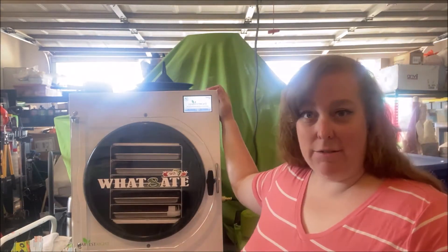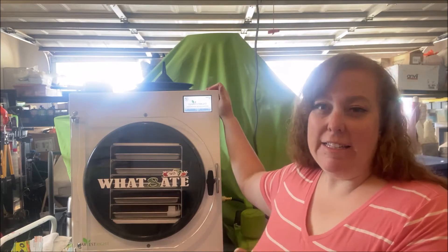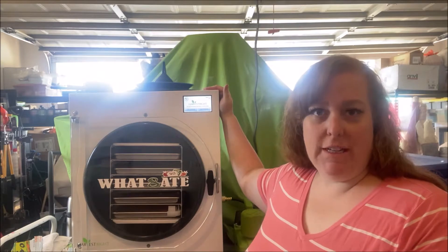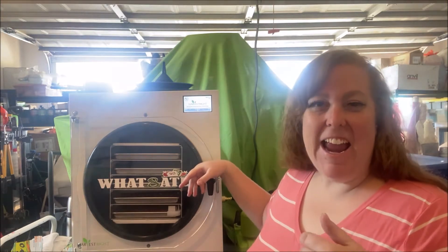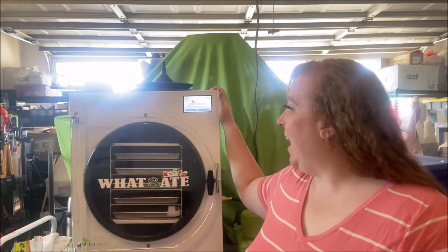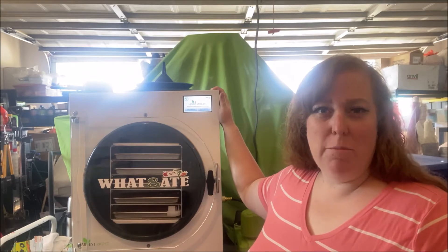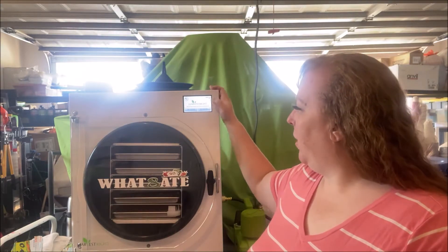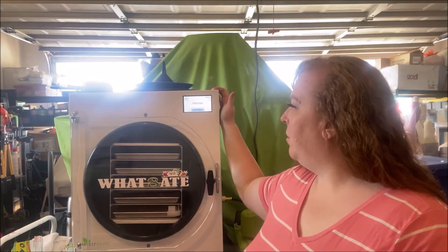I've got my machine down to temperature. Remember, if you're freeze drying anything that is already frozen like the eggs, you want to start your machine at least 30 minutes before you're ready. Hit the start button and it'll come up with the pre-frozen/not frozen screen. Just let it come down, bring the temperature down, close it. In colder months it only took about 15 to 20 minutes tops for the temperature to go below 32 degrees. Today it took almost 40 minutes to get it below freezing — it's summertime. So I went ahead and selected pre-frozen, loaded in, closed the drain valve, and hit continue. We're good to go.